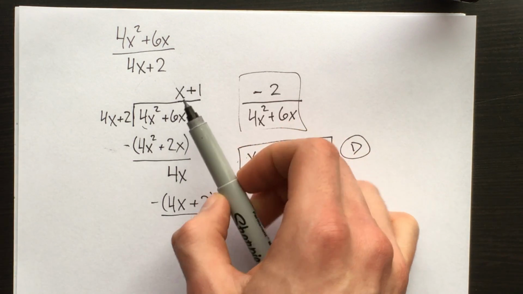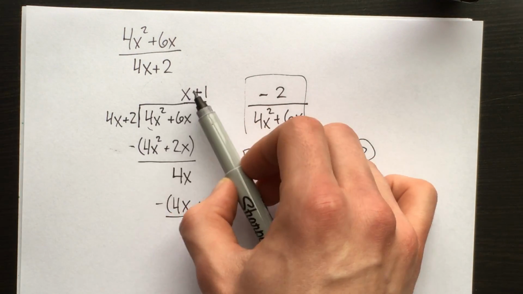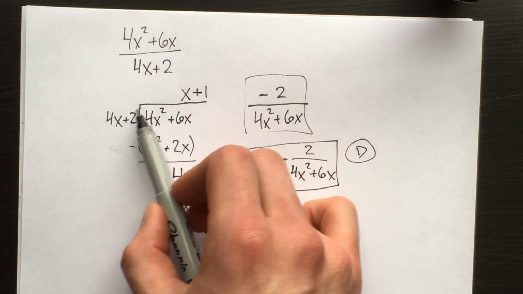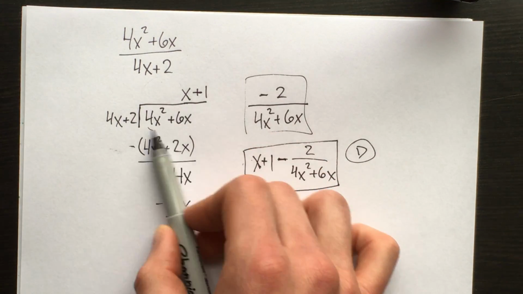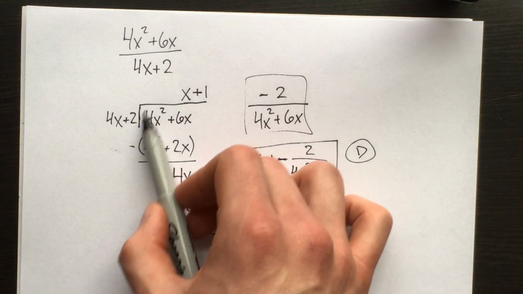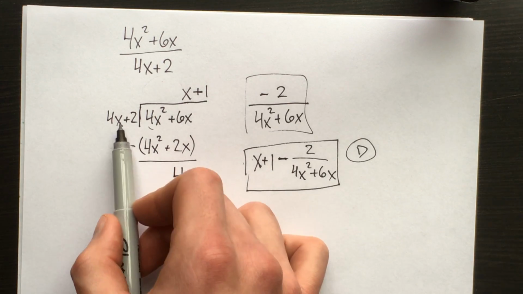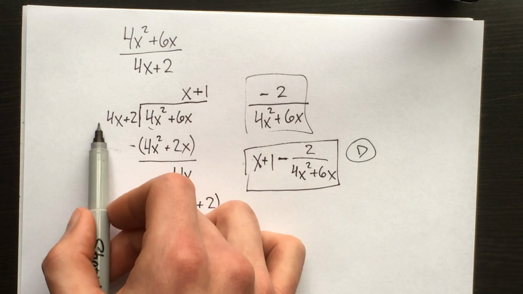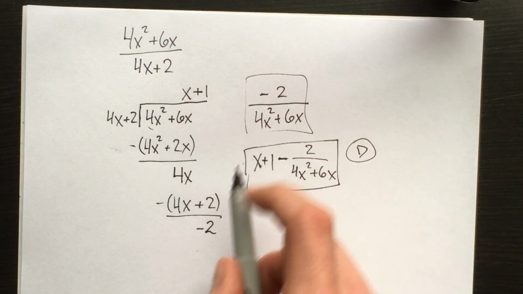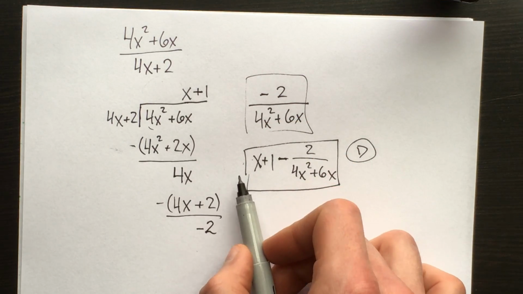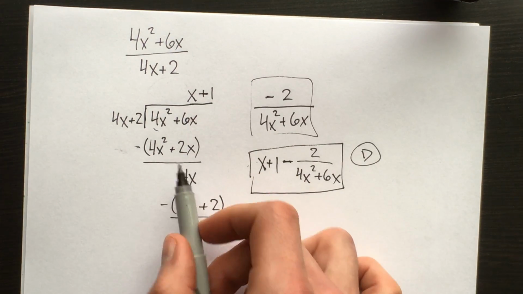So in this case x, and then to continue the problem, you take whatever you got and you multiply it by both terms on your outside, and you write them down right here and you subtract them. So it would be x times 4x, 4x squared, x times 2, 2x, and you subtract. And then as you go, you just keep repeating that process, except you're asking only about the biggest power. You're not worried about the 2. You're just looking at 4x. How many times does this thing go into this? Again, if after this you got something with more terms, like 4x plus 2, you're still just asking how many times this biggest power goes into this biggest power.